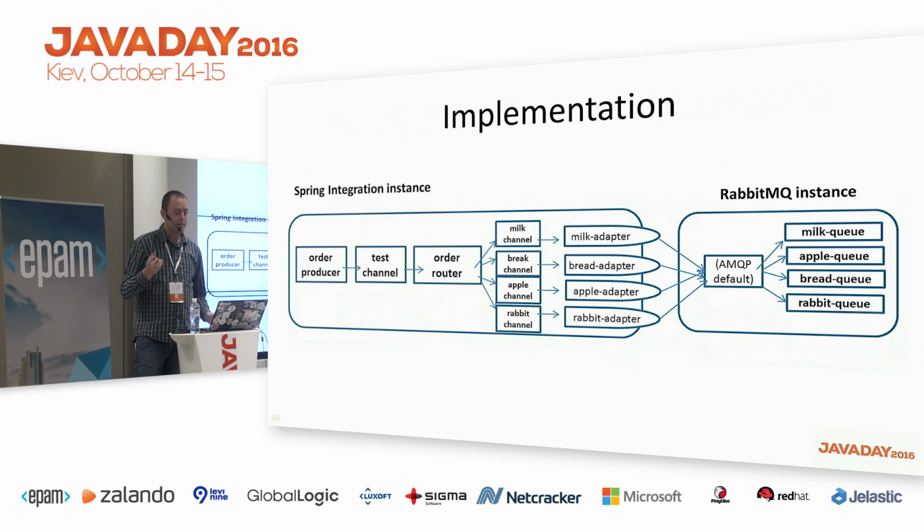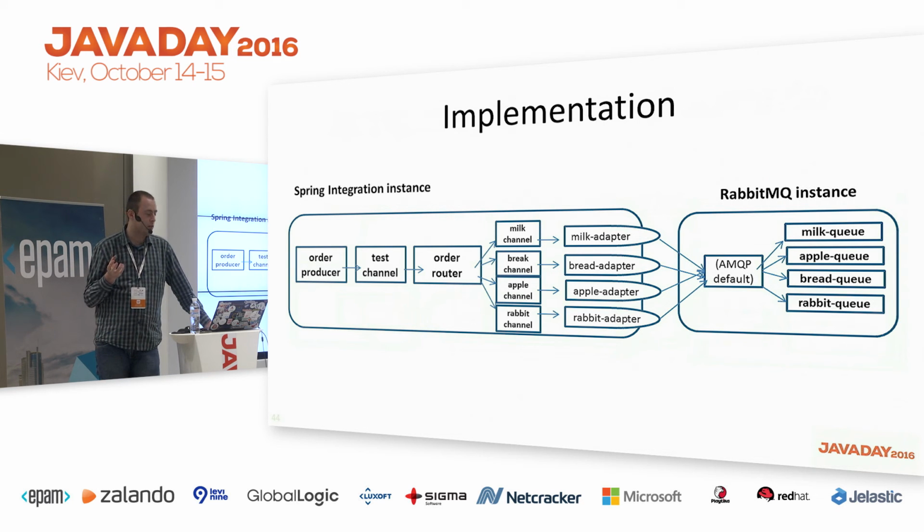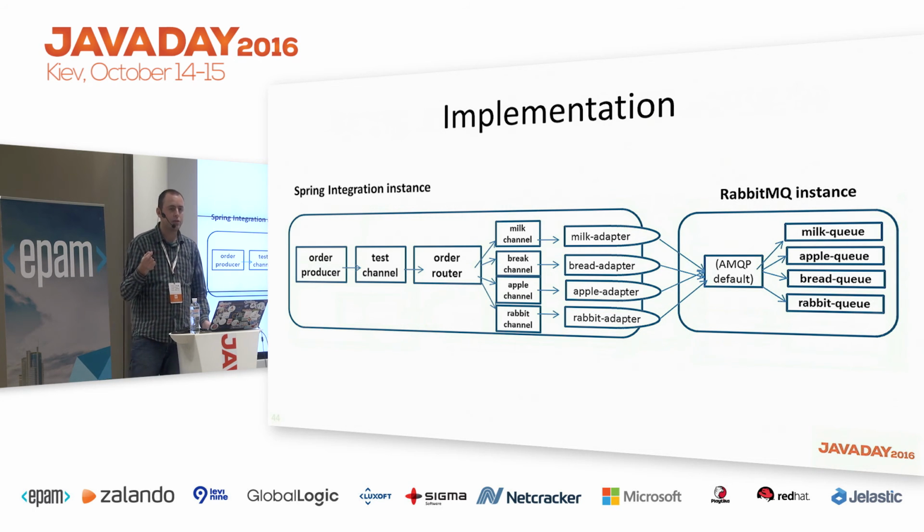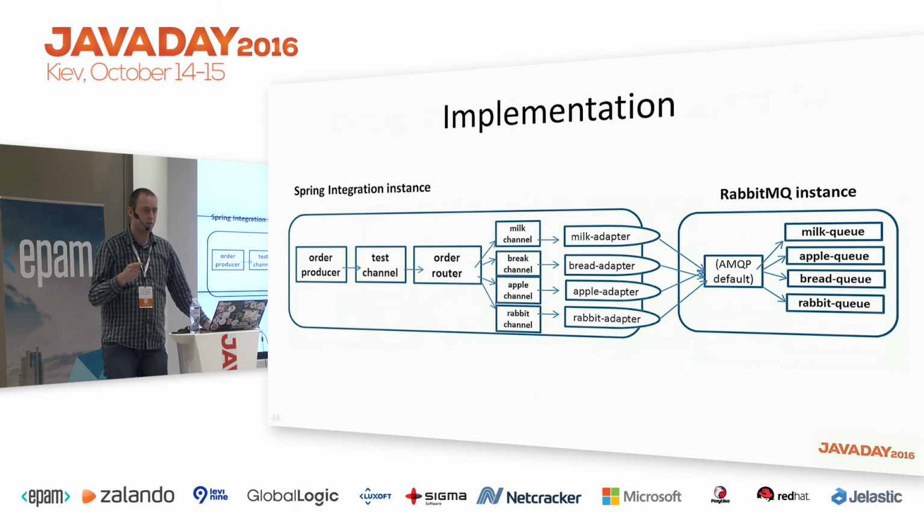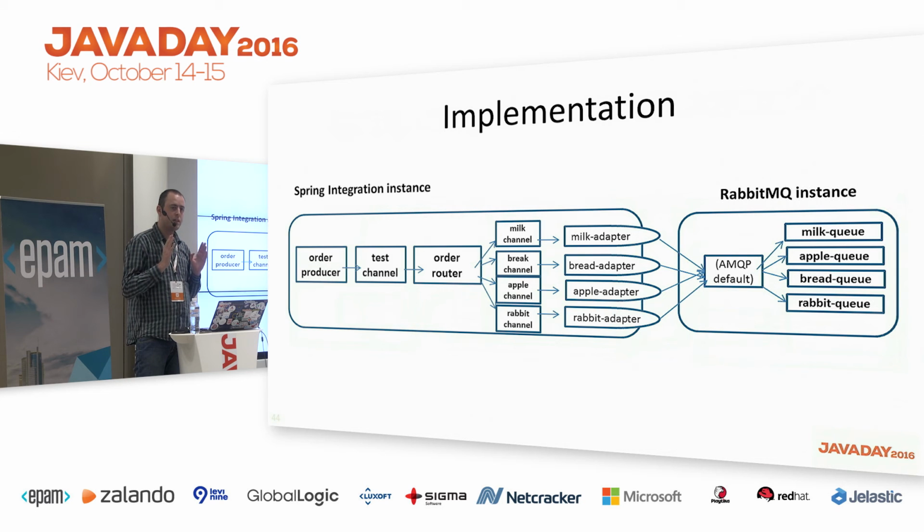We can receive basically orders in our application, and we can send those orders to a Spring integration channel, which is called test channel. That channel basically sends those orders to the so-called order router, which is basically a utility that routes messages based on their type to different types of other Spring integration channels. For example, if we have an order which contains only milk, it will send that order to the milk channel. If we have an order that's only for rabbits, we'll send that order to a rabbit channel. And for our initial scenario, we'll be assuming that we have only orders with one single type of product.